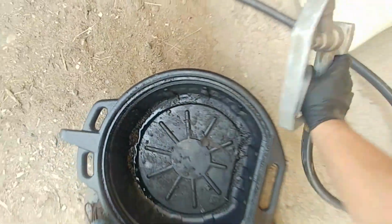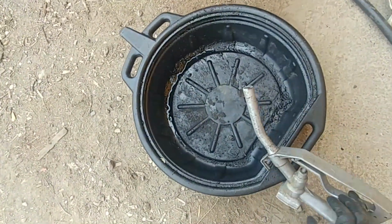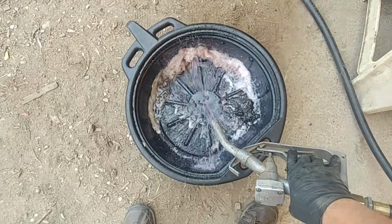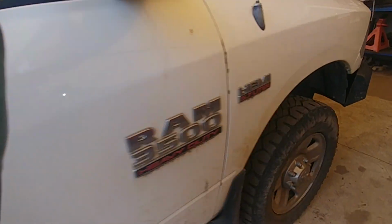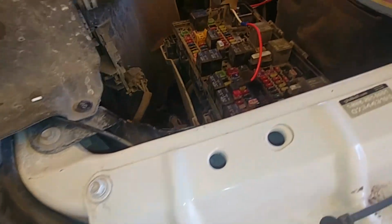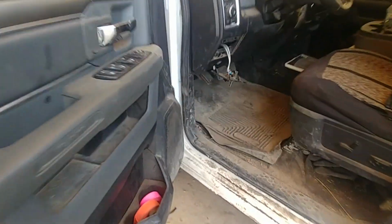Oh yeah, I can hear the pump. Let's see how it works. Yeah, beauty, good job. Everything's connected, everything's working. Let's turn it off.